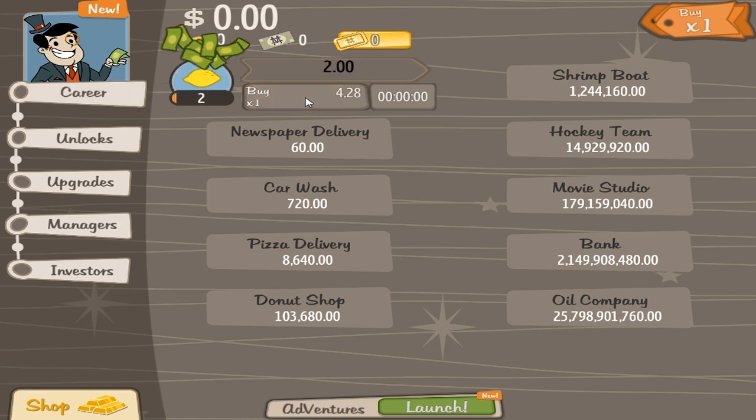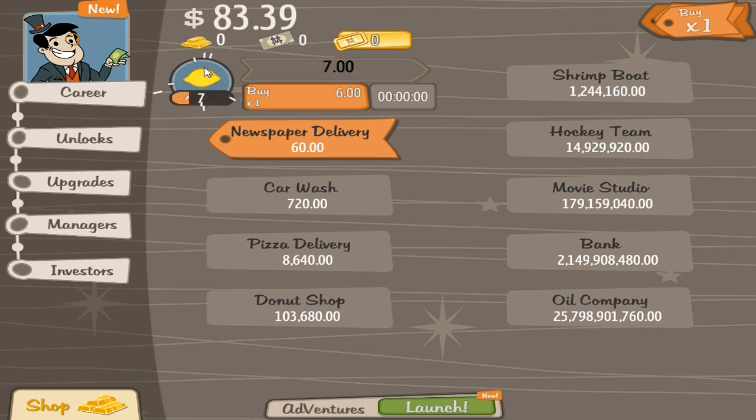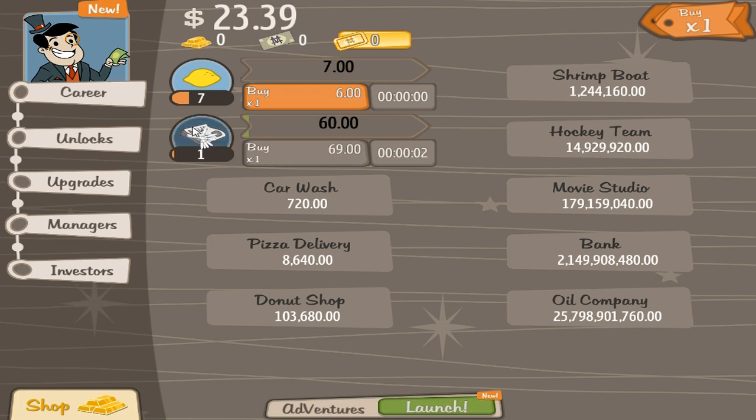So I'm selling lemonade, and I can buy a lemonade stand or a shop to sell my lemonade at. So I keep selling more lemons, buying more lemonade stands, selling more lemons, buying more lemonade stands, and the more shops that I have, the more money that I make. So now I'm making $5 every time all of my shops sell some lemons. Now I have the option of buying a newspaper delivery place as well, but I'm going to keep on selling some lemons here just because lemonade stands are awesome. And I love lemonade.